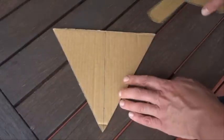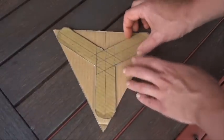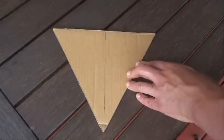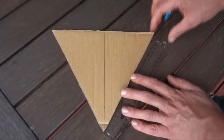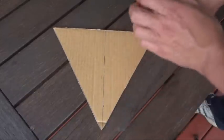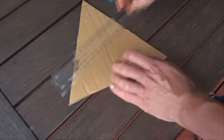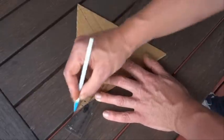Here's our equilateral triangle. What we've got to do is cut out that stylus shape — that three-prong shape — out of that bit of cardboard. So what we need to do is mark the centre of each one of the sides: that's 12 there, 12 there, and we've already marked that 12. Then draw a line from that middle mark to the opposite corner.